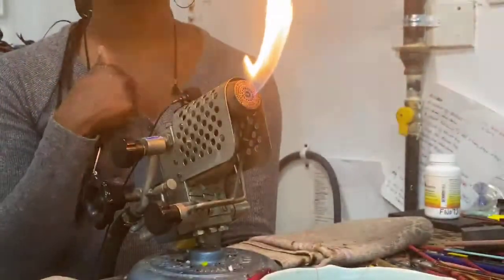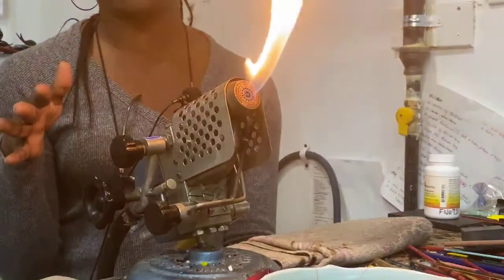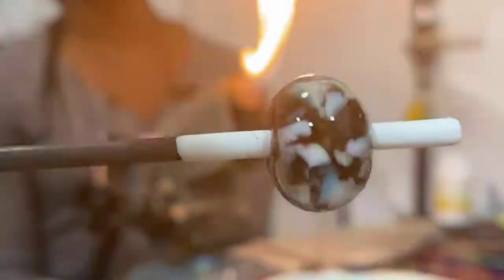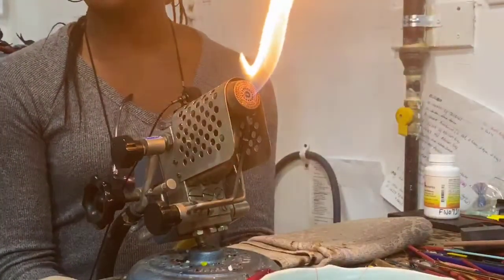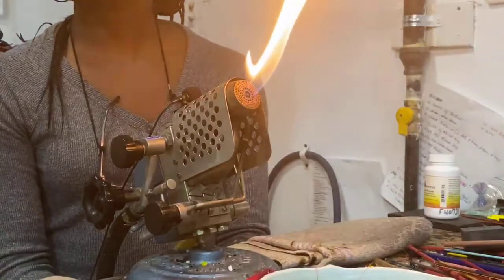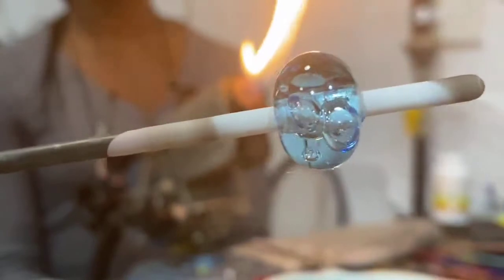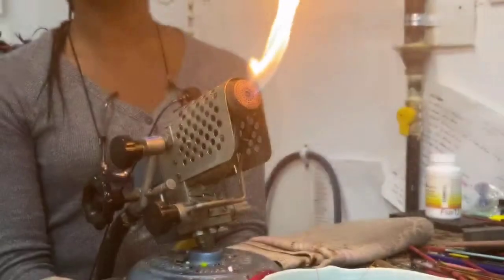That was actually the bead that I made prior to you guys coming onto the video. There was another one that I made earlier. That looks really good. It's not too complex, but it's nice. And let's see the clear ones here, with ice blue. There is one with those air traps in it, but it still looks nice. It still looks interesting. It looks very nice, a lot of air traps in there.